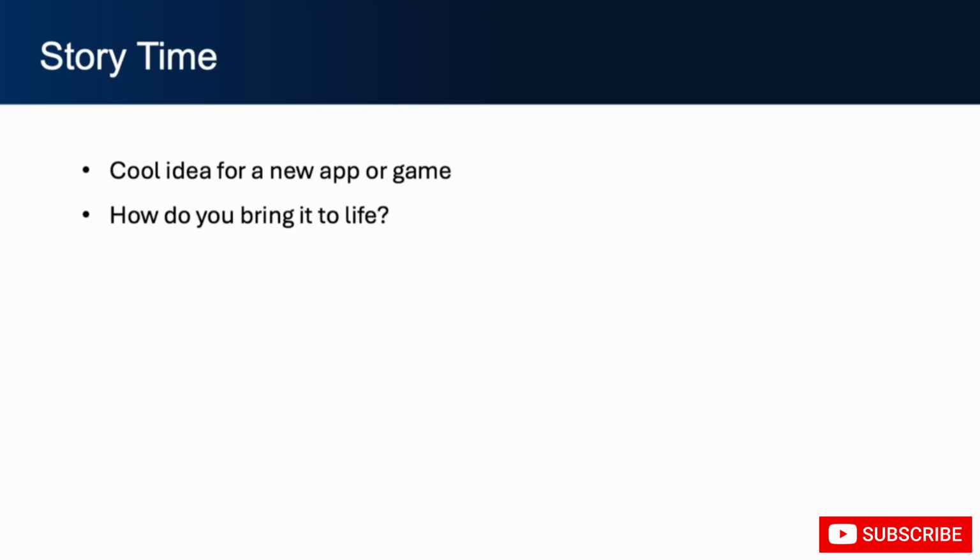Story time. Picture this: you have a cool idea for a new app or game, maybe something that recommends outfits based on the weather, or a simple text based adventure where you roam a haunted castle. Now, how do you bring it to life? You tell a computer exactly what to do, step by step, in a language it understands.